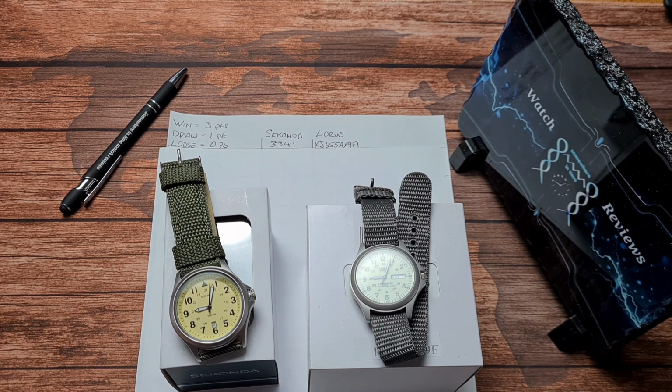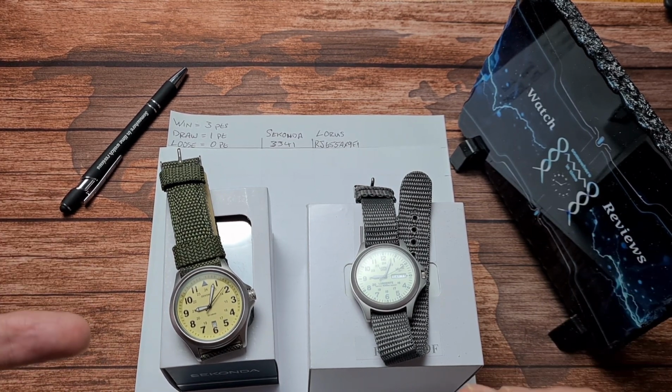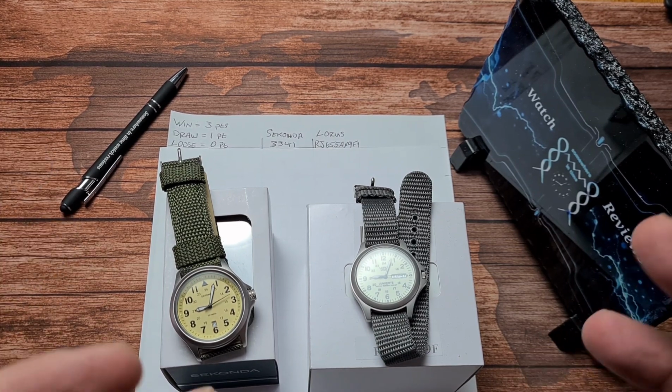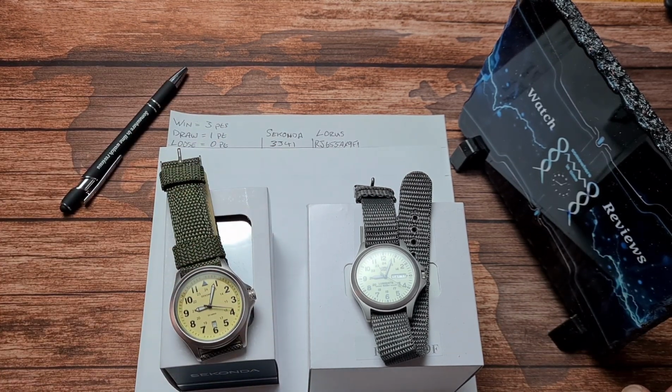Anyway, they are both exactly the same price. They both cost me the same amount of money, which was 22 GBP. You can pick them up for less. Sometimes they're more, particularly the Lorus. That seems to fluctuate probably a bit more than the Sekonda does.